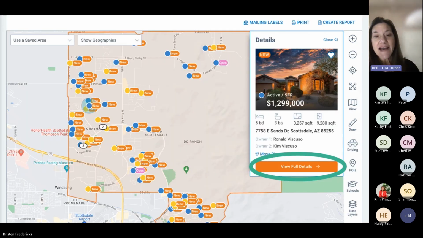Now, anytime you click for more information. So let's say one particular property stands out, it's a new listing, and you just click on it. The very first thing you're going to see is just a little snapshot, right? It gives you high-level details, gives you number of bedrooms, number of bathrooms, the list price, the address, the owner name. We can go ahead and click view full details to actually get the full property details. Go ahead and click next, please.